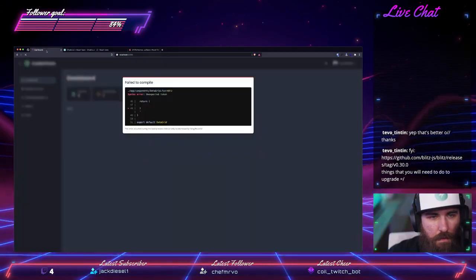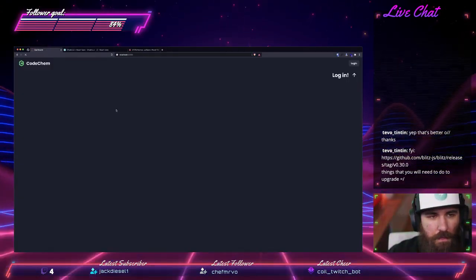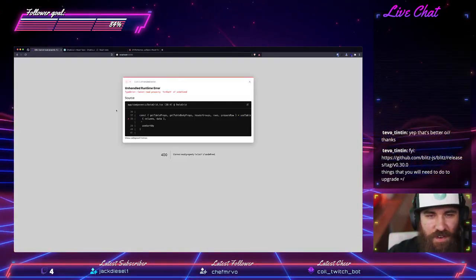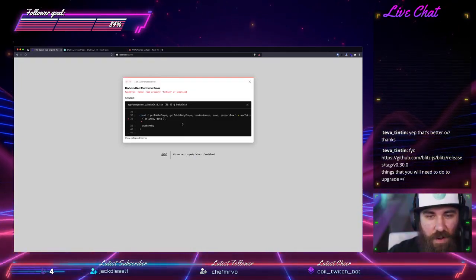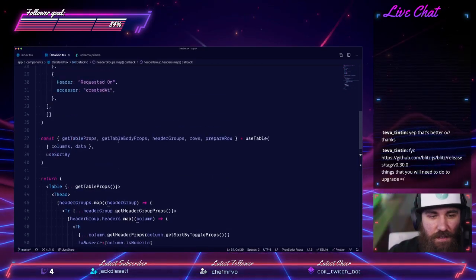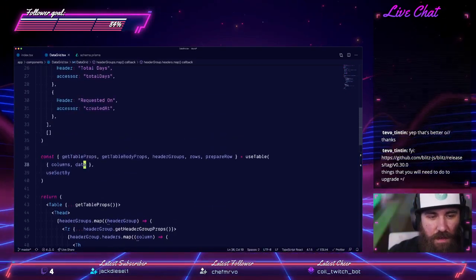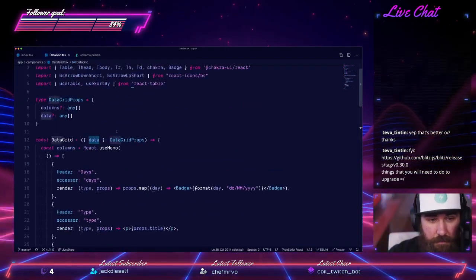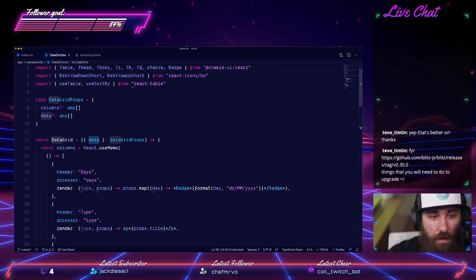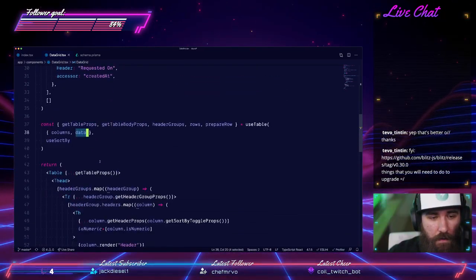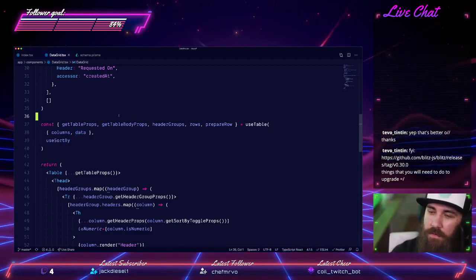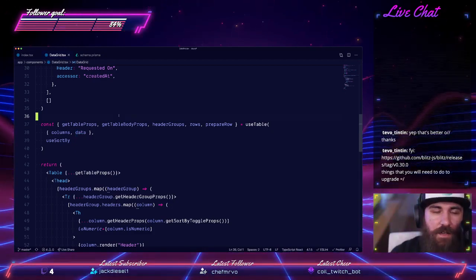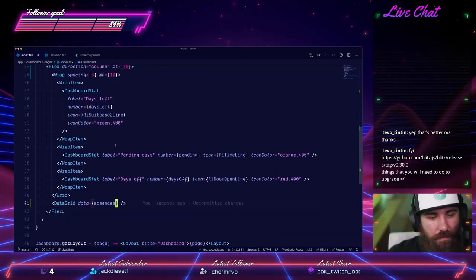All right, so let's go back to this, refresh, see if we have anything. There we go. Cannot read property forEach of undefined. Why? Because I guess the data is not defined yet. Right, so we want to, I guess that was the issue that we had.